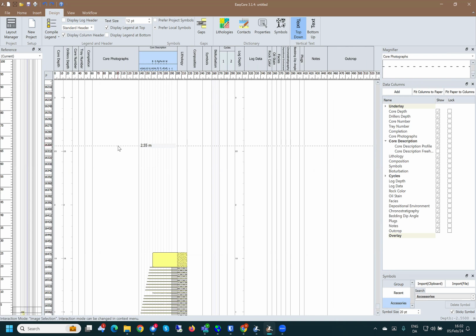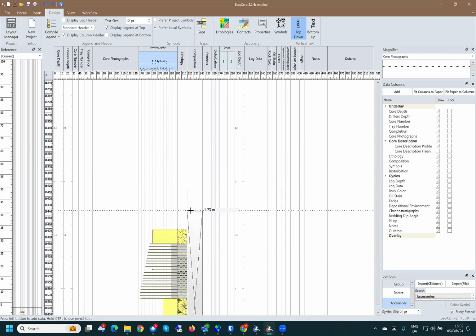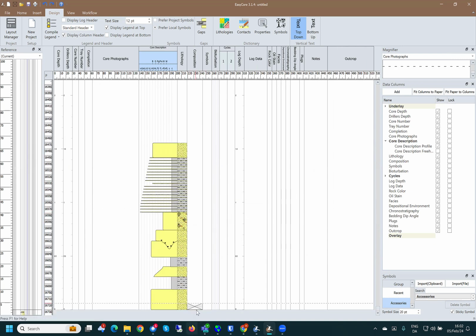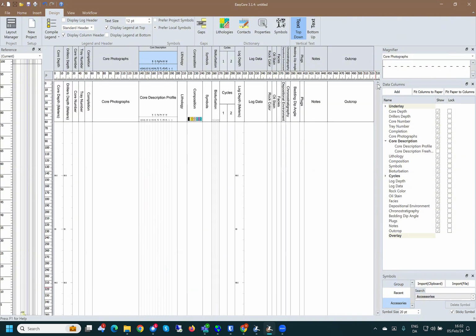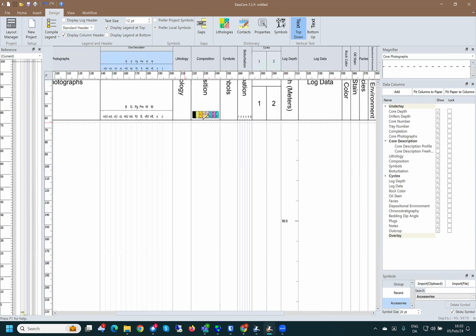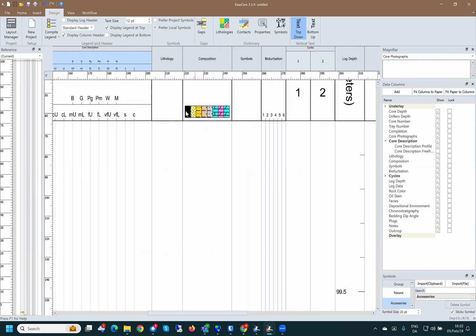Then I would like to show you some of the other options. I'll go down here. If I have a composition track, it's actually a problem that you are working down here because you can't see the options that are set in my composition. You can see here is porosity, sandstone, siltstone, mudstone, claystone, and some carbonate, but you can choose the options.